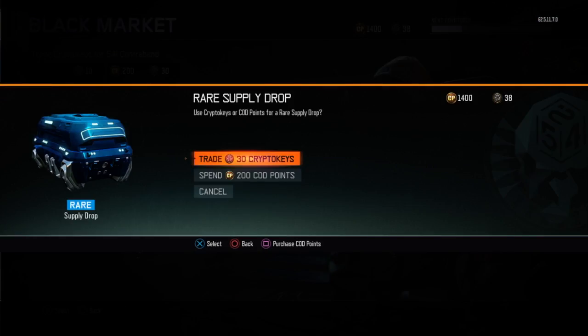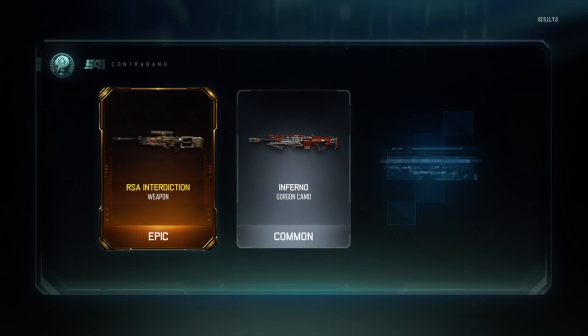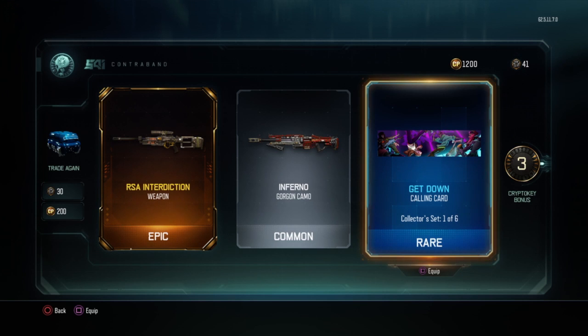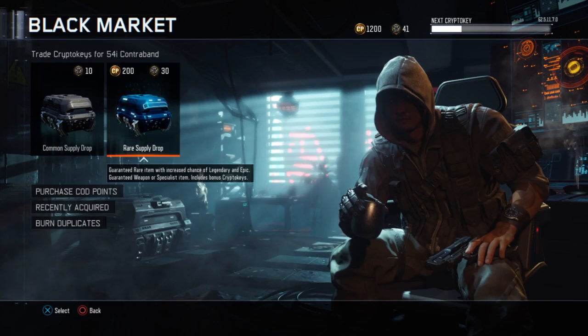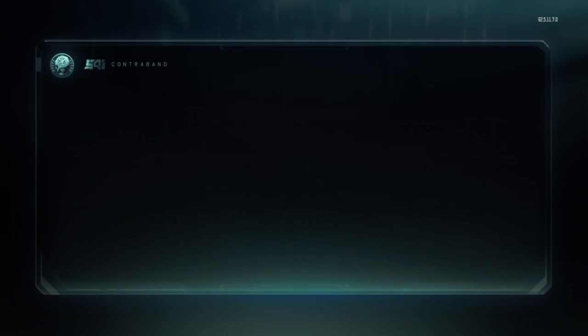Right. Well, let's open another one. Oh, I've got an epic. And a rare. Wow, it's a nice calling card there. That's a weapon. It's a new weapon. Lovely. Oh my god, I got a new weapon. I got the RSA. Wow. Not bad, guys. Not bad if I do say so myself. I'm hoping to get the MX Garand. That would be awesome.